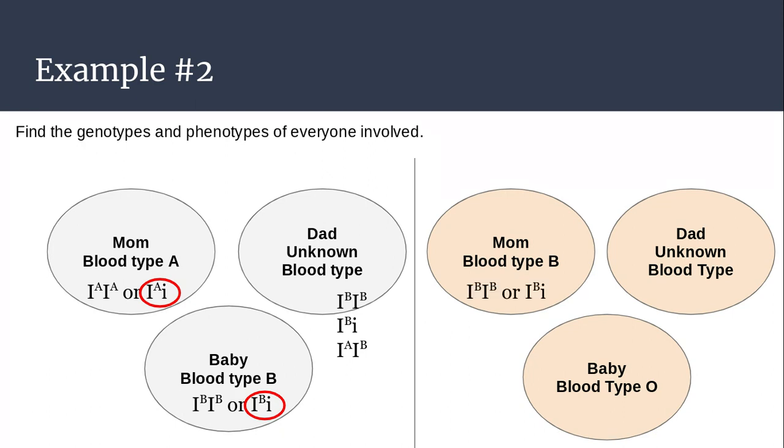Okay, moving on to blood type of the other side. So again, write out your types of blood types. Which one could mom be? Let's look at baby. Baby has to receive two little letter i's. Okay, now this is where it's really tough because we know in order to get the recessive type, dad also has to have an O. So that means dad could be blood type B, that's heterozygous, blood type A, heterozygous, or just O. Again, we don't know for sure, but we do know conclusively which ones both the moms are.